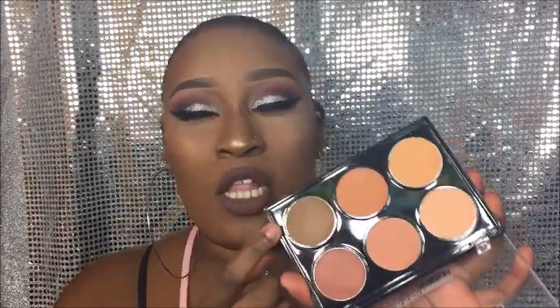Another thing I got is this Beauty face powder and contour collection palette. I'm thinking these are blushes right here, this is a face powder, and these are your face powders and contour. I did use the contour before — great consistency, a little powdery with a little kick-up, but they're super pigmented. I love this blush right here, this blush is bomb. I also use this color to contour. I think this was four dollars — very very affordable and great quality from what I've used it for.